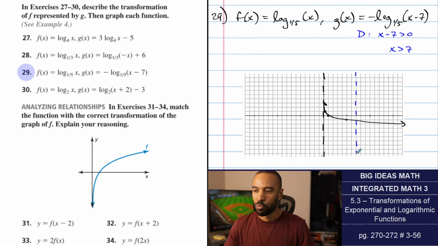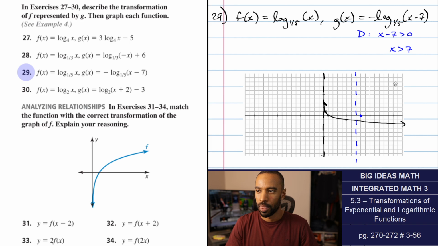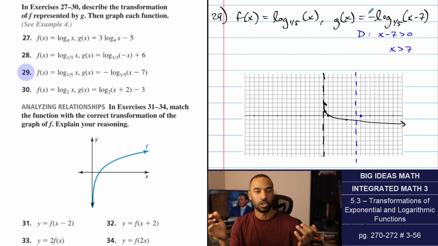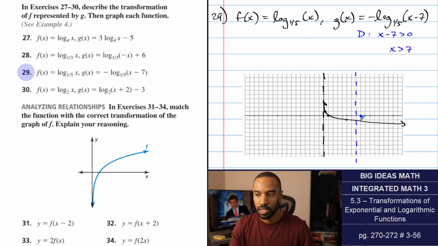Now, the log of 1 is still 0, as in, if I plug in 8 for x, 1 away from here, 8 minus 7 is 1. Log of 1 is still 0 times negative 1 is still 0. So it is still 1 unit away. No change on that. The difference is the negatives here affect your y's. So in order for your y's to increase by 1, increase your exponents by 1, y's have to be opposite of what they are. Your y's have to go down 1 to multiply by 1/5 instead of up 1.